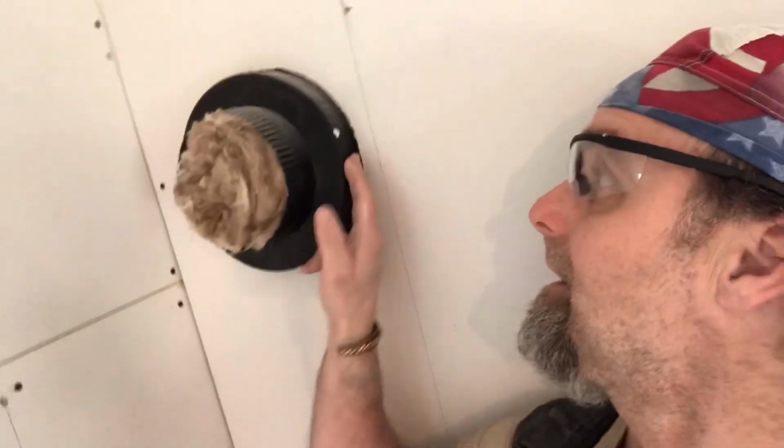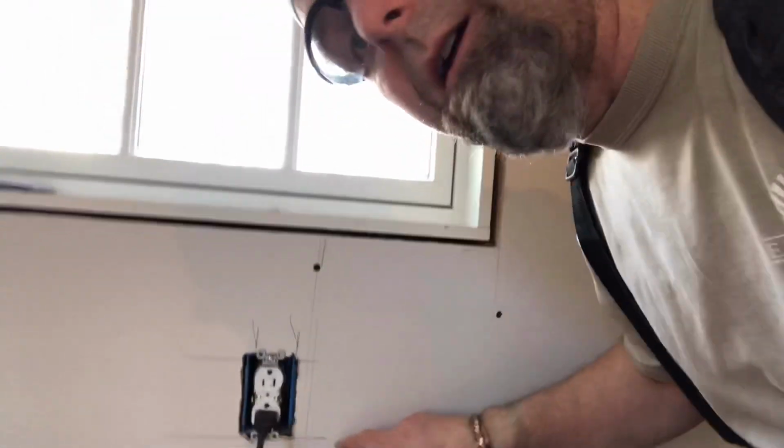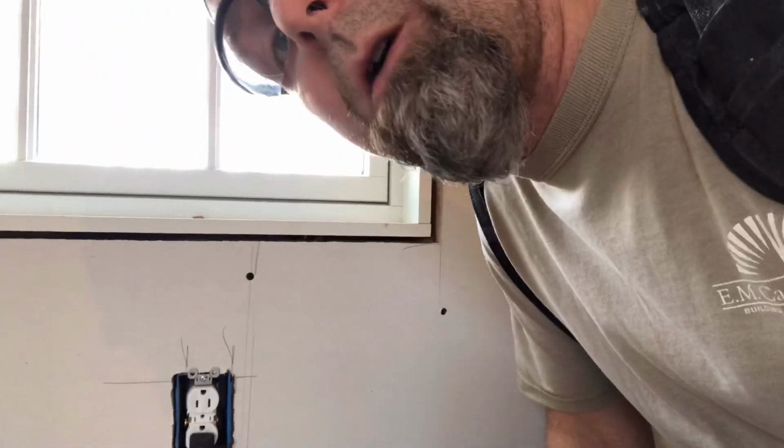Let's talk about layout. If your layout's done properly, your drywall finisher is really going to love you. That means that he or she doesn't have as much work to do. And as you can see, the layout was done very well on this pipe because the gap around it is very small. These outlets were cut pretty close too. Not a whole lot of work to do on that as far as finishing goes.